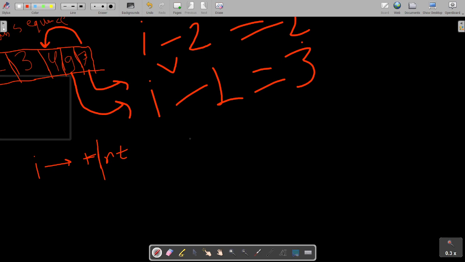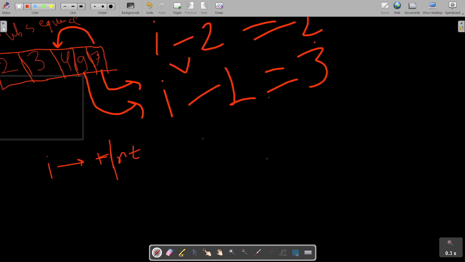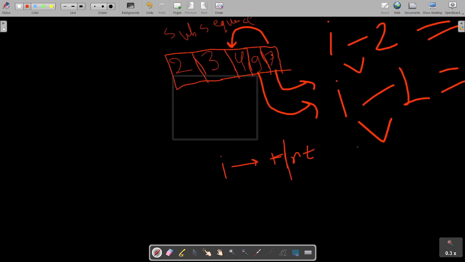In this way, we can think, and let's see one of the best things that you should know. What if I am at an index that is less than 0? How can you tackle this condition or this case?